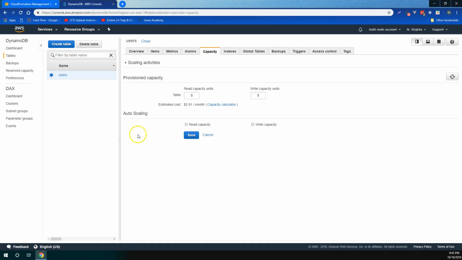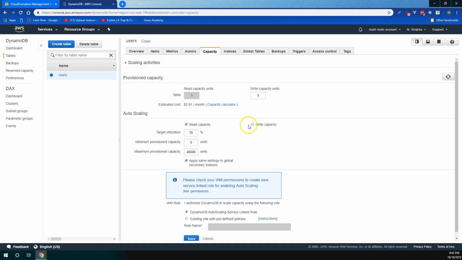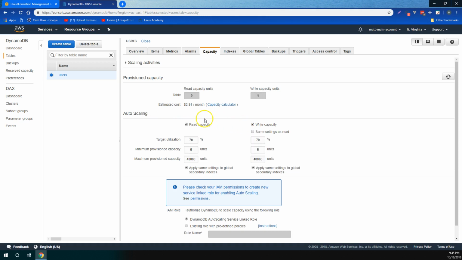DynamoDB autoscaling actively manages throughput capacity for tables and global secondary indexes. With autoscaling, you define a range of upper and lower limits for read and write capacity units. You also define a target utilization percentage within that range. DynamoDB autoscaling seeks to maintain your target utilization even as your application workload increases or decreases.